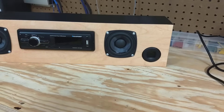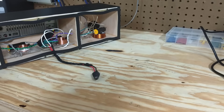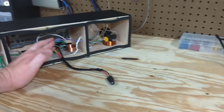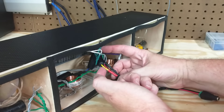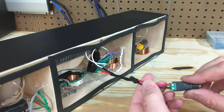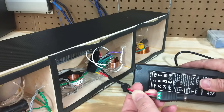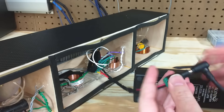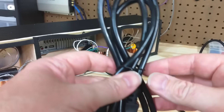Now we get to the core of this video — how to hook up car audio in your home. I have an adapter plugged into the black and red wires on the back of the radio, and I'm simply going to plug this into a 12 volt power supply that I bought off Amazon. The yellow and red wires are hooked together for the positive connection, and I've got a black wire for the negative. Then it's simply a matter of plugging this 12 volt AC-to-DC power supply into the wall.